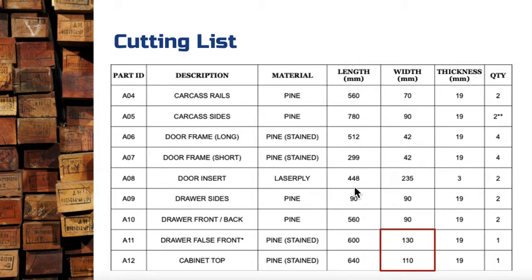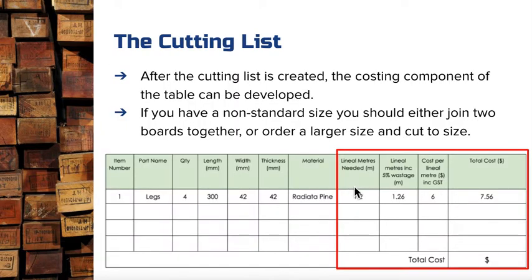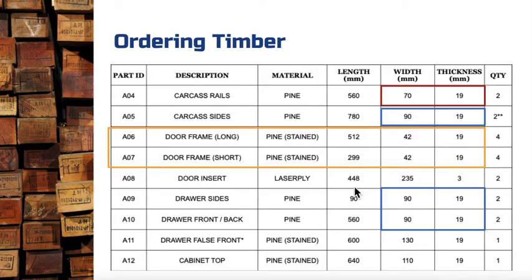Once I've got this aspect of my cutting list sorted, then I'm really ready to move on to the financial aspect. Now, I'm not going to go into the details about how we do this. You can go back to the finance video and watch that. But that's once you've got the left side of the table, then you can move to the right side. Instead, I'm going to go back to my cutting list.